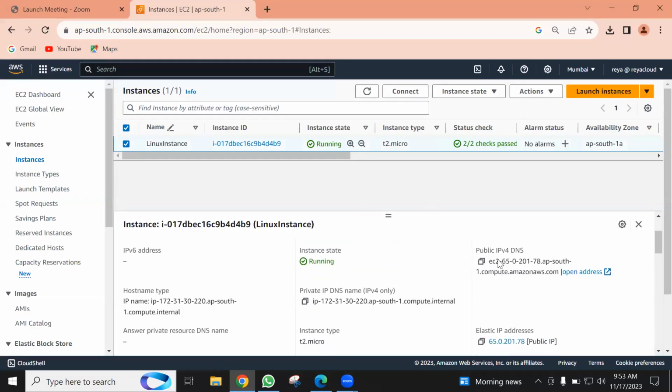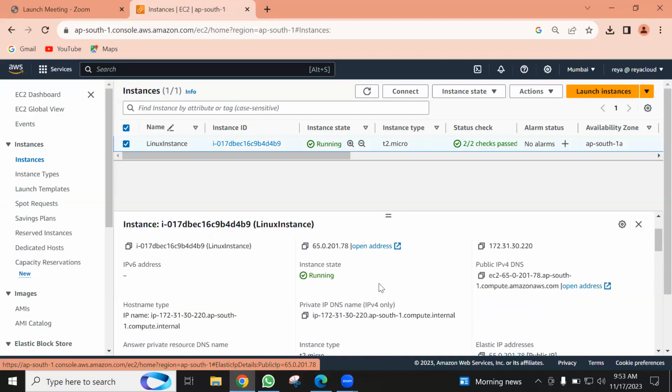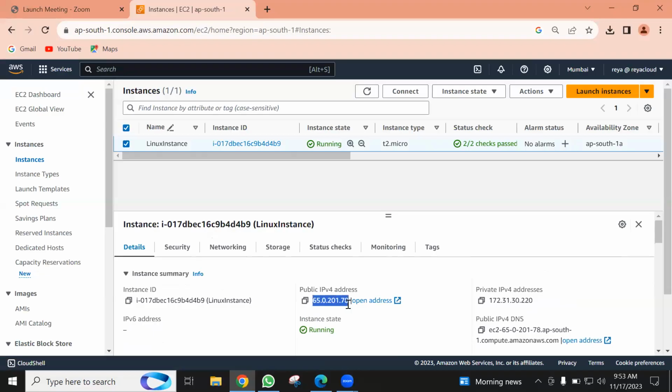Do you see this elastic IP here? We got the elastic IP, and the same elastic IP is your public IP. You understand? So the previous public IP address got changed.